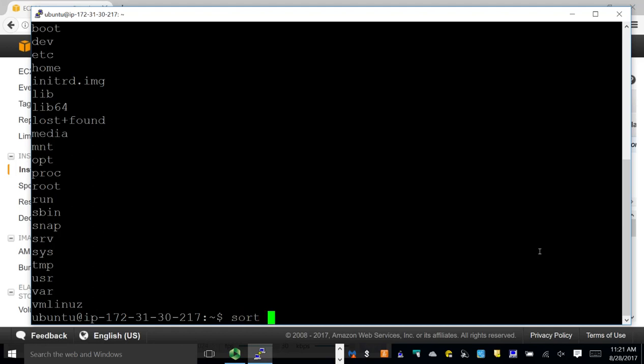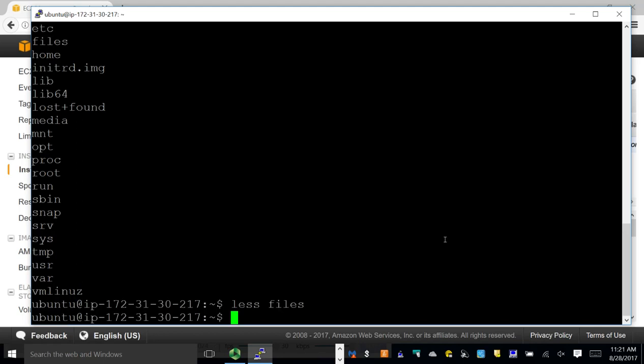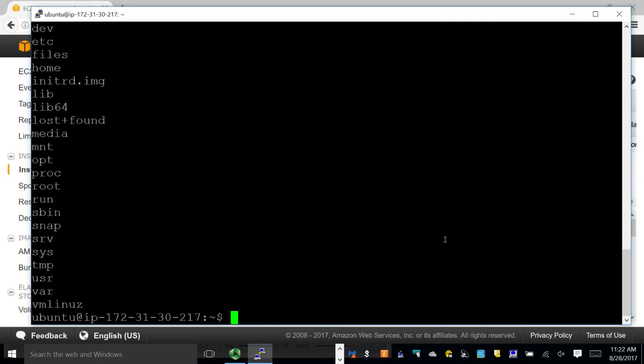You can also use redirection for input. So for instance, I could say for the sort command, let's sort files. Files itself isn't sorted directly, but if I want to see that content sorted, I can simply redirect files into the sort command and basically have that particular thing sorted up. Okay, and you can mix and match.